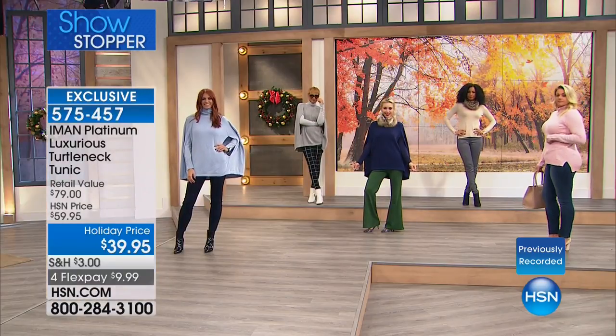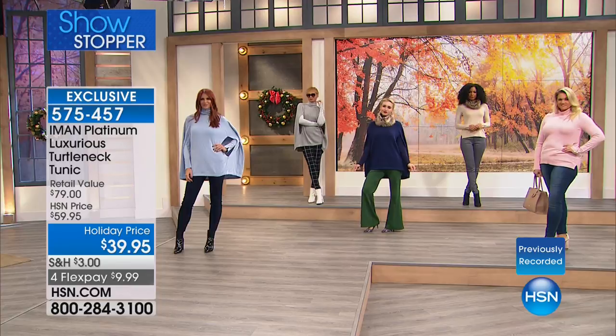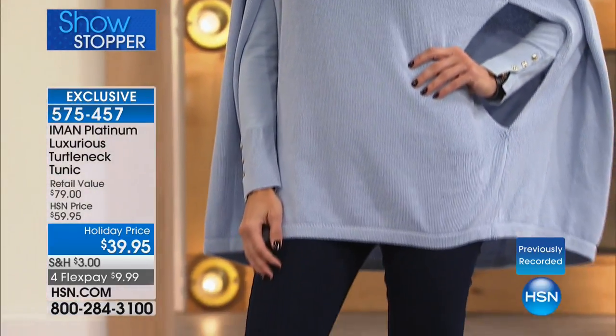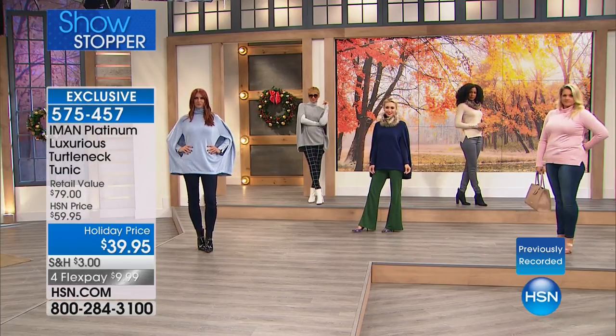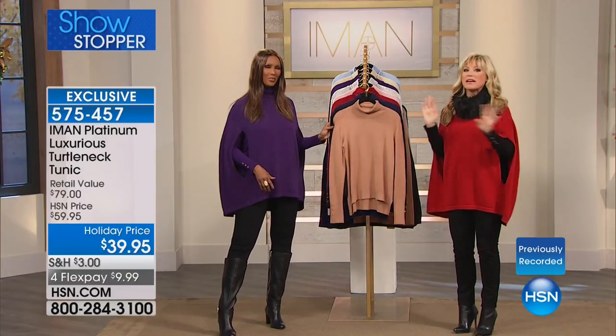We've got them now. We've got all the sizes, and you order this true to size. This comes in extra small all the way through 3X. There's a little bit of spandex, so you've got stretch and give. This is not your traditional hot, heavy turtleneck that halfway through the day you're ready to cut a slit in the neck because you can't breathe. No, that will never happen with these.